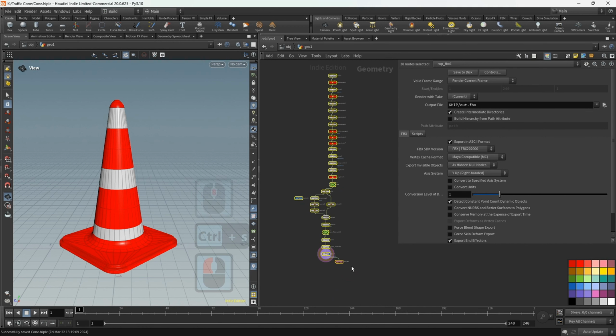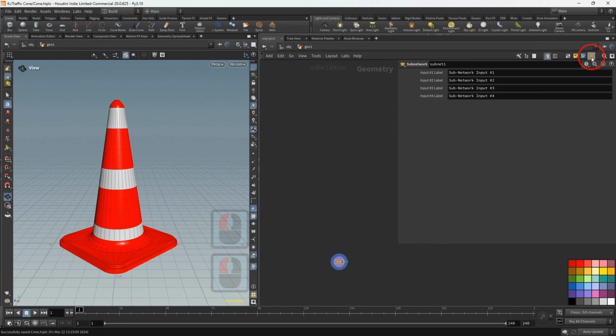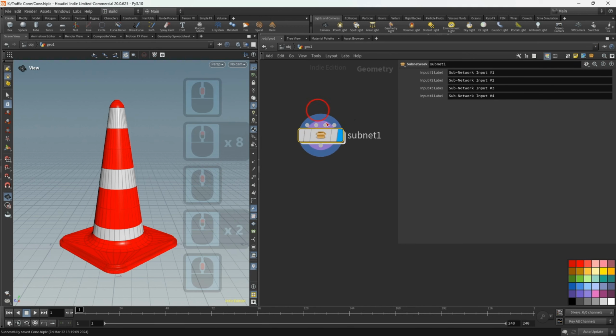Select these nodes and click here to create a subnetwork. We will rename it Traffic Cone.